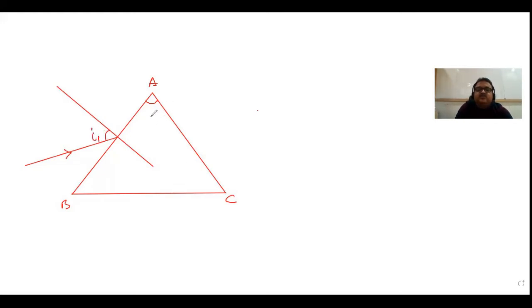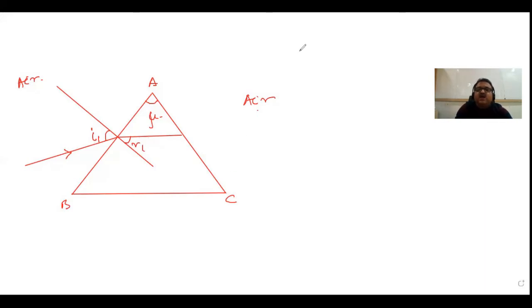Now, assume the refractive index of the material of the prism is mu, and it is made up of glass, for example, and outside is air. So obviously, glass is optically denser with respect to air. So when a ray of light enters the prism, it will move towards the normal. I am not saying it always moves parallel to the base. In this case I am saying it will move towards the normal. Let me write this as the angle of refraction. This is the angle of refraction at the first surface.